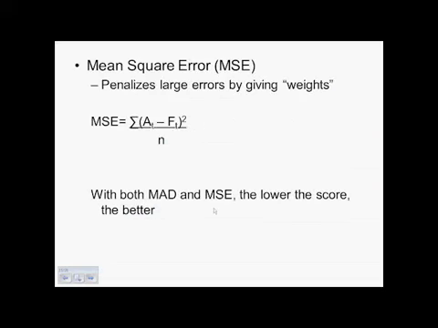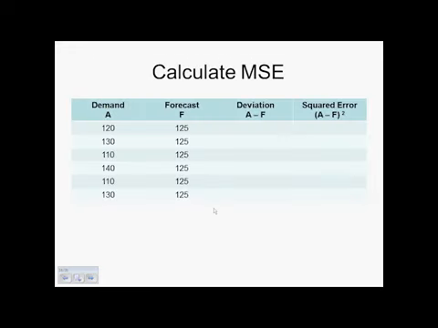And we are now going to move on to mean squared error. Mean squared error literally weights or penalizes large errors in forecasting. It is found by summing up the actual minus the forecasted for each time period, squaring that, and dividing by n. And that right there is slide 16 in Chapter 4.